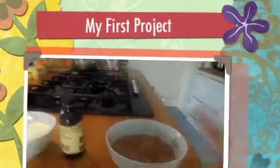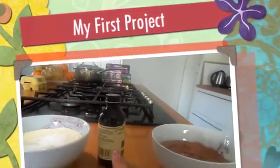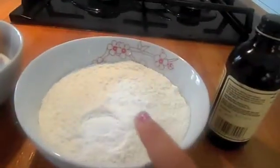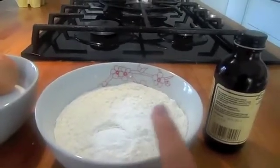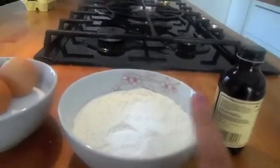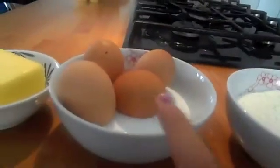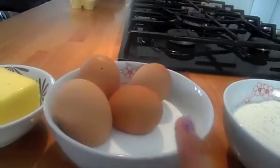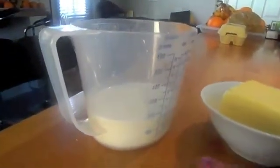Okay, so what we're going to need is half a cup of chocolate powder, 2 teaspoons of vanilla extract, 1.5 cups of self-raising flour, and 2 teaspoons of baking powder, 4 eggs, 175 grams of caster sugar, 175 grams of butter, and half a cup of milk.